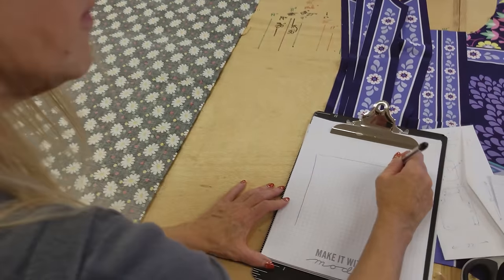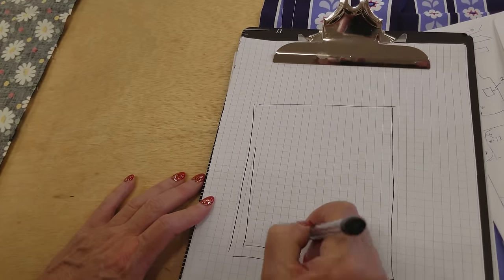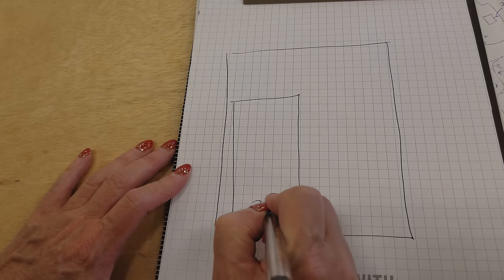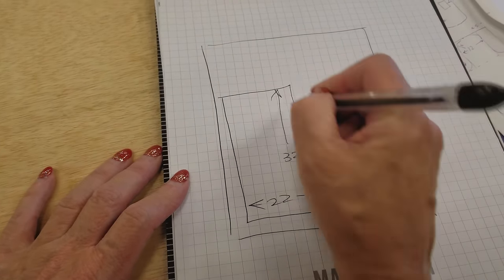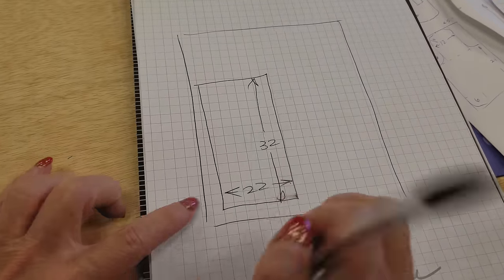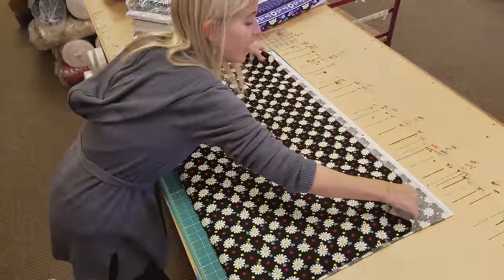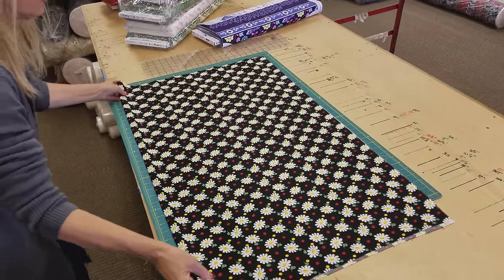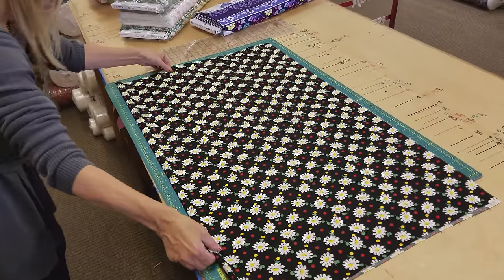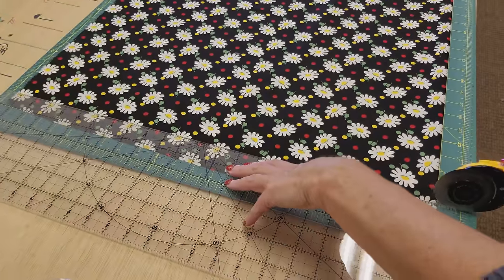Here is my yard. The first thing we're going to get is a big rectangle, and it's going to be 22 inches wide and 32 inches tall. So let's do the 22 first. The easiest way to do this is to fold it back up the way it came off the bolt and just cut a 22 inch piece. So be sure to make a nice straight cut here at the beginning.